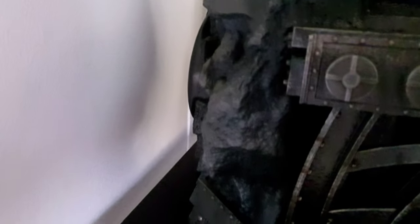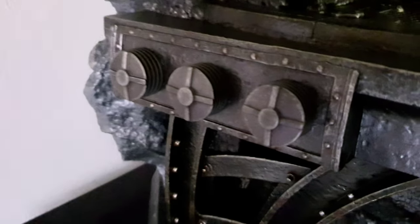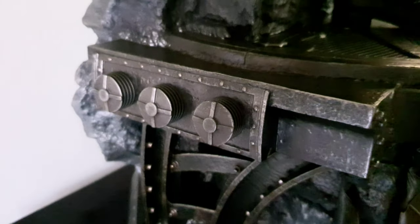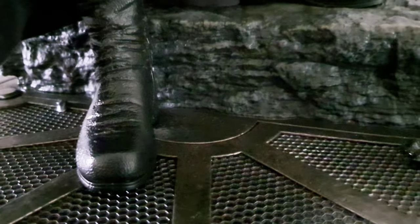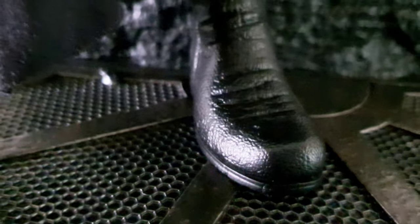He likes the base overall — I agree. I think the rock work and the metal girder parts, the Batcave parts, look really, really good. They always have a nice weathered look, a nice patina to give it age, to give it kind of a rust look, and Prime 1 always does a great job with that. When we get to the actual suit, you're going to have that leather-like look all throughout. Prime 1 — top notch with what they do with leather. I always think they really capture the look of leather really, really well, with some very great ZBrush applications.